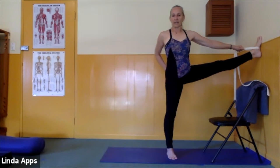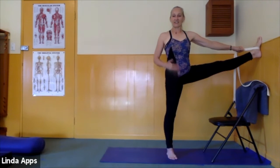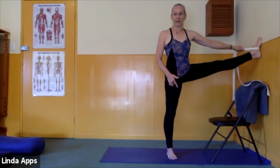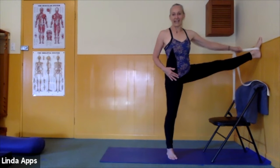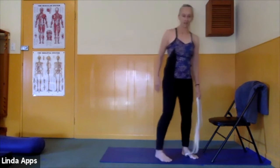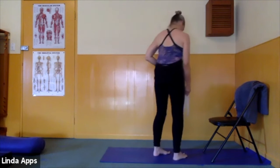Draw the line down a bit more, between the two buttocks. Just try to lift the front of the right hip up out of the top of the thigh. But just watch at the same time, we've got to keep that top thigh back. And down. Good. And facing the other way.